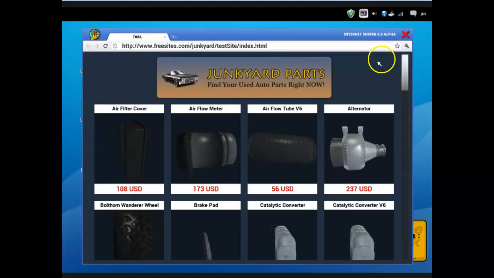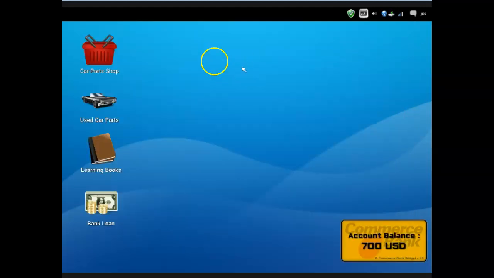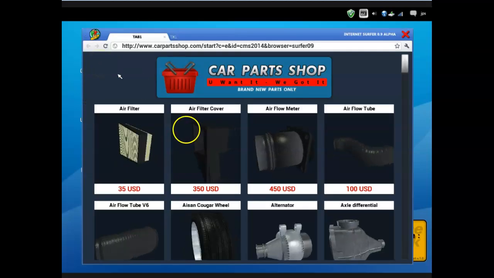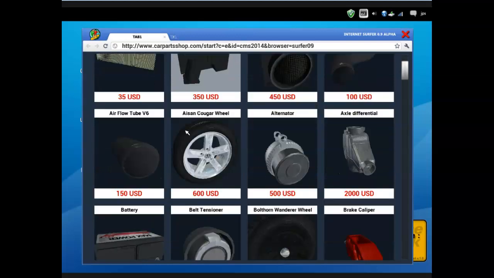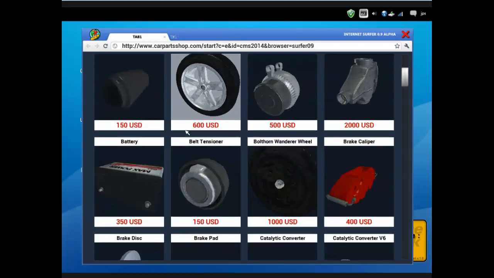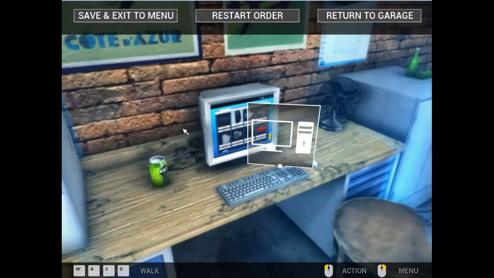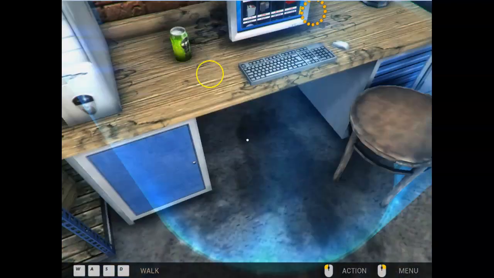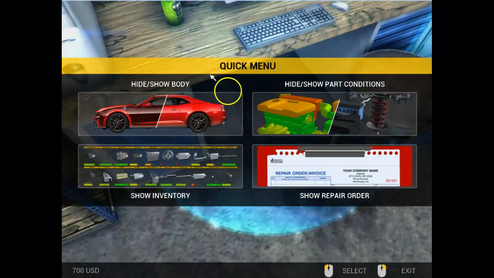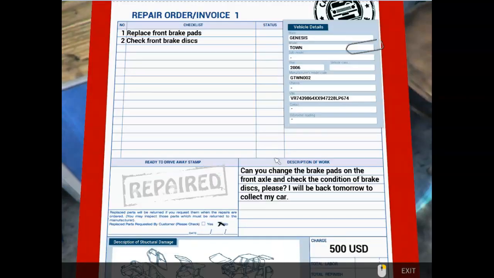What do I need? Oh, bloody heck. My mouse sensitivity probably needs to be changed. Right. Where's my brakes? What do I need? Brake discs? Hang on a minute. Wait a minute. What do I need? Check repair order. What was it? Which one do I need? What do I need again?